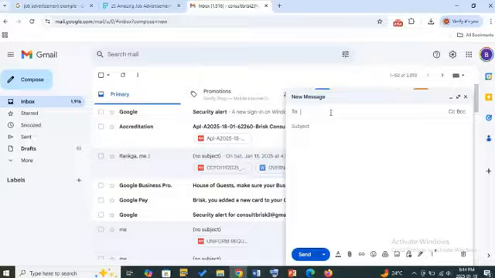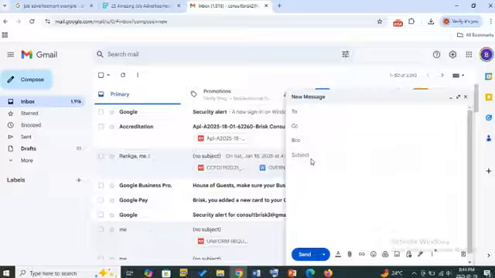For one, your recipient, this is where it will go. This is where the subject line will be. This is where you're going to put your carbon copy and your blind carbon copy. Your recipient here is the person you want to receive this email and respond as well.